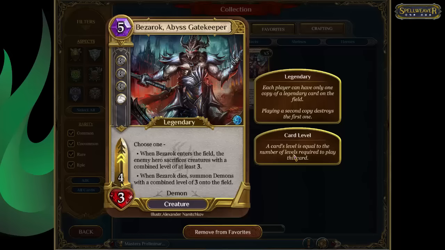Probably not. And the other option is when he dies, you summon demons with a combined level of three onto the field. This actually creates tokens. It's not like pulling from your hand or the library or anything like that. It produces tokens of those creatures, so you don't even need to have them in the deck. Like, you can just bring out a succubus when he dies and you have zero succubuses in your 60. Dang. So it's kind of a really interesting card.